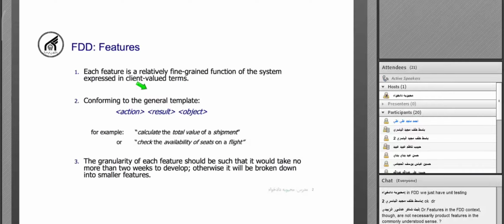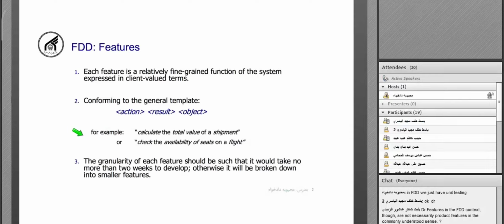So features are small pieces of functions of the system of the final software, and these functions should have value for the client, for the final users, for the customers. So we will express them also in client value terms.